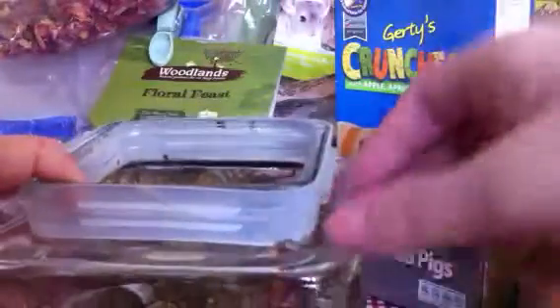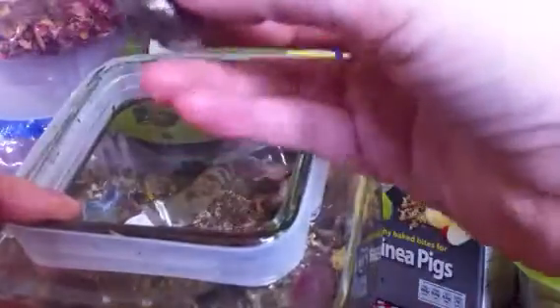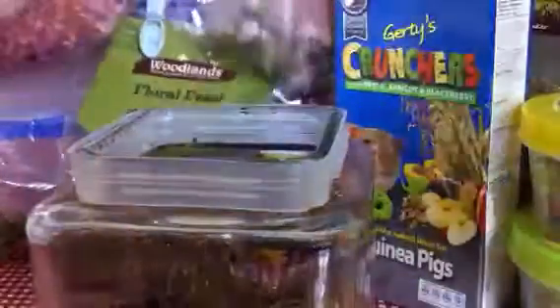And then last, I have this jar with random stuff in it. It's the Woodlands Mini Alfalfa Bales, which I hardly ever use now because all of my guinea pigs are grown up, so they shouldn't really be having alfalfa. But yeah, there are loads of those. There are also some of these things from Morcos — the hay thingies that I can't remember the names of. And loads of these, which I always think look like beef, but basically they're puffed wheat. You get them in this, but I always pick them out and put them in the jar.